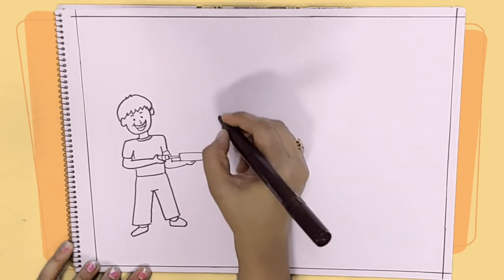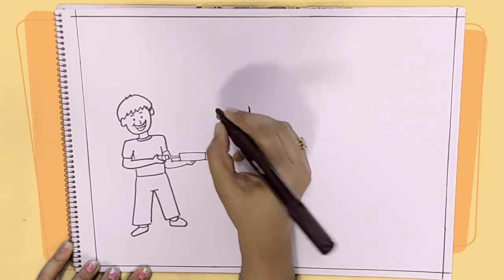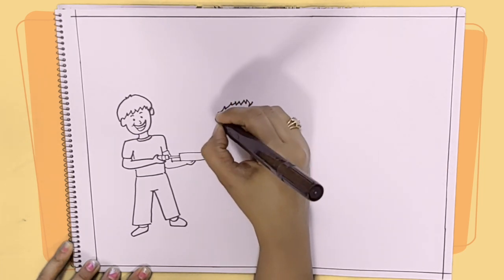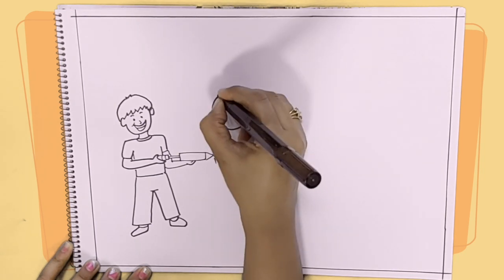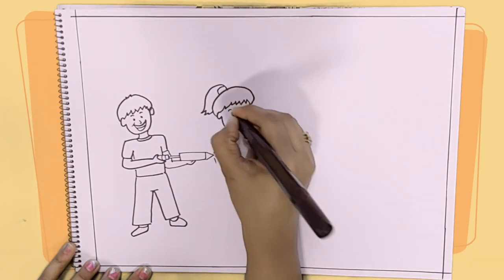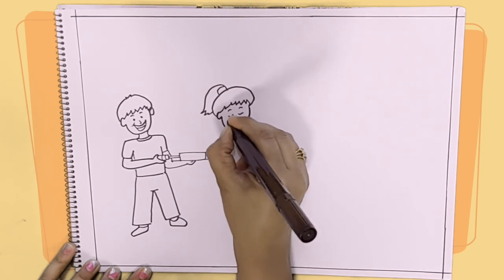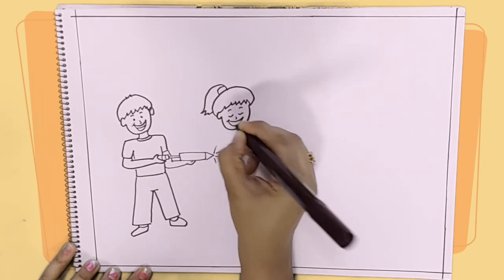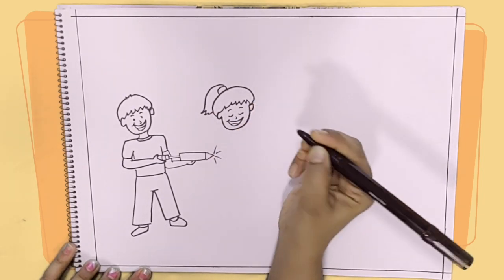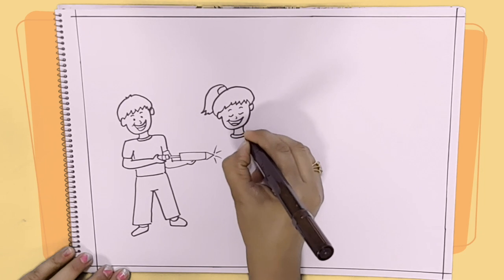Next to this one we will draw a girl on whom this boy is spraying water from the water gun. So again we'll draw the ear and the face like a big U, and then I'll put up a ponytail for this girl, so like that. I have just shown the eyes closed because when we laugh the eyes are closed, and also she's kind of trying to say, oh, don't put color on me, so she's kind of running away. That's what I'm trying to show here.